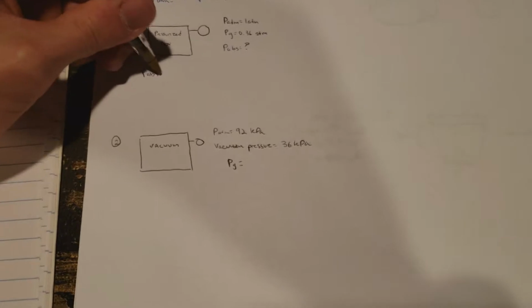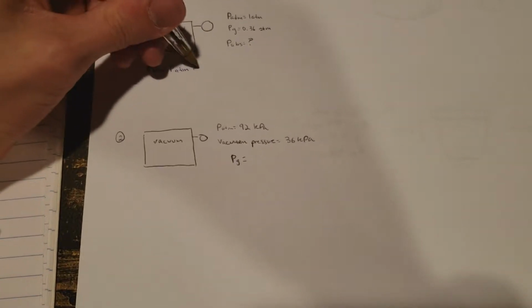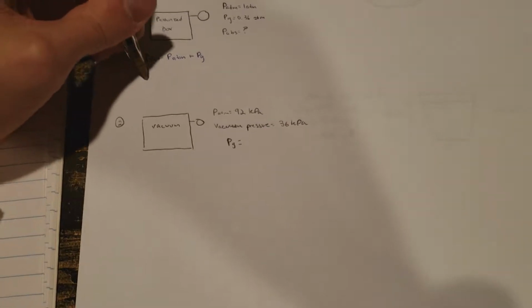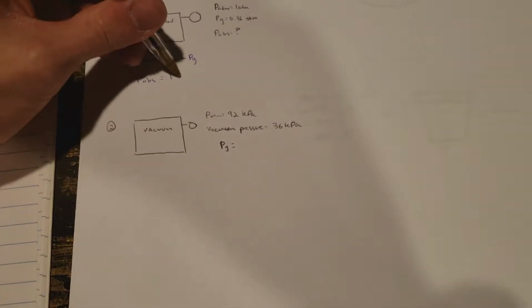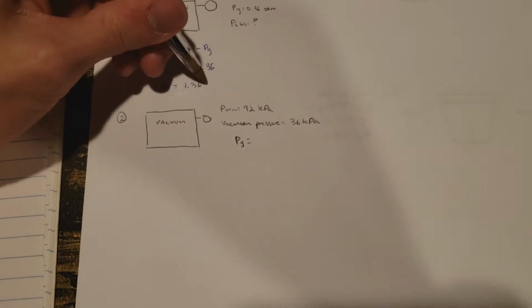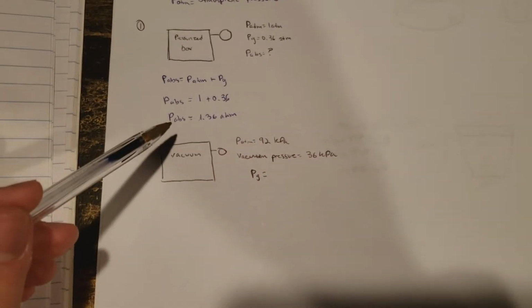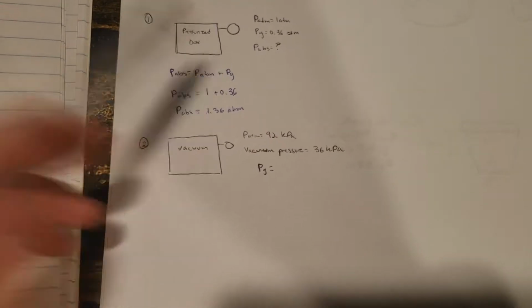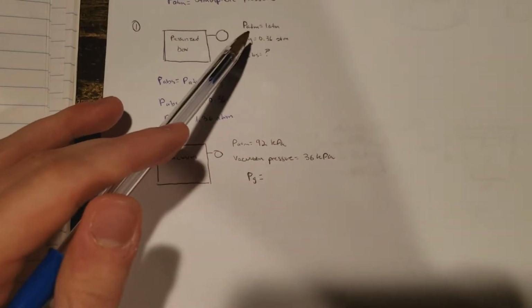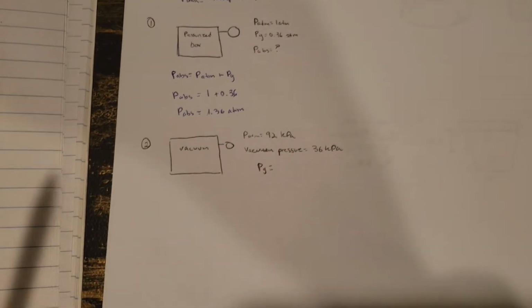So this is really simple. All we have to do is know PABS is equal to PATM plus PG. So our absolute pressure is literally 1 plus 0.36. So our absolute pressure in our pressurized vessel is going to be 1.36 atm. It's kind of important because it gives you a comparison with the atmospheric pressure. You can see now that this is 1.36, it's definitely pressurized over the atmospheric, which is 1 atm. I know this sounds like common sense, but it's a pretty important concept to know.